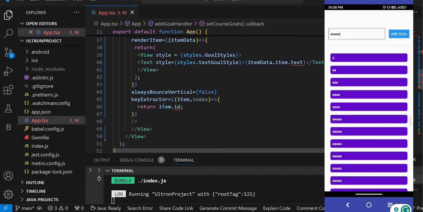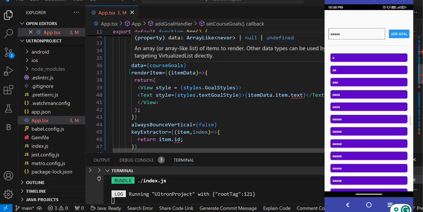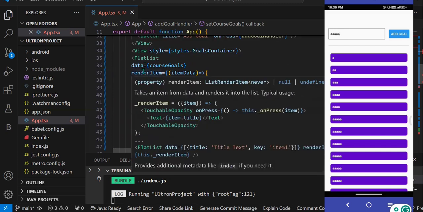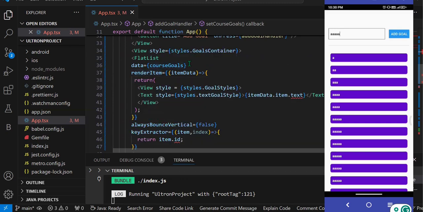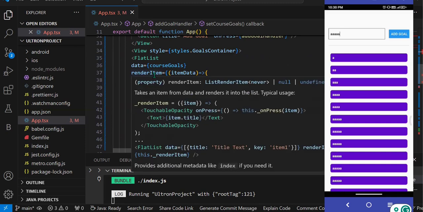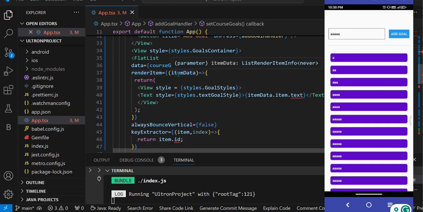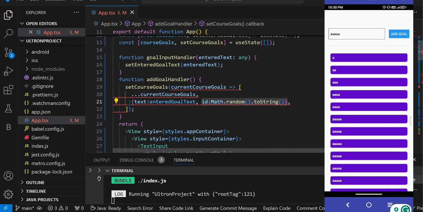So we have discussed FlatList, and in that we have some props. The data prop will take the whole data, the course goals array. To render each goal, we are using the renderItem prop. This renderItem will take the list of goals as an object, and each object we can access by using itemData.item.text, because we have this object.